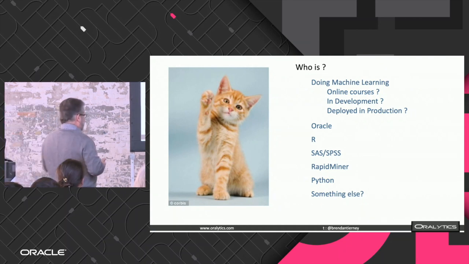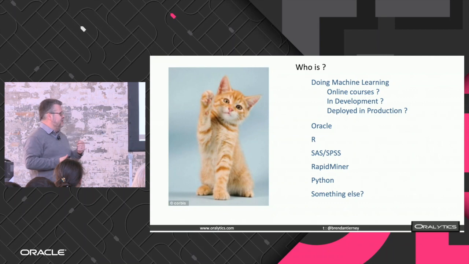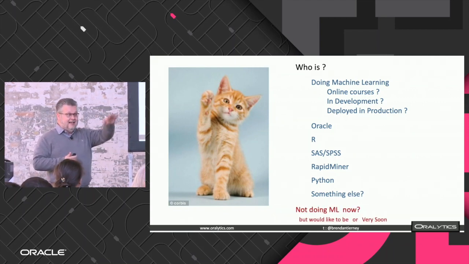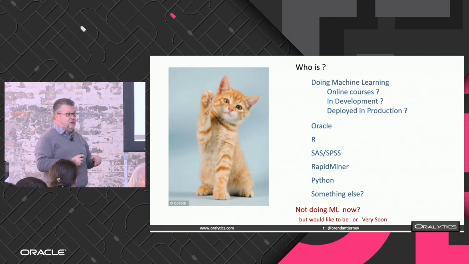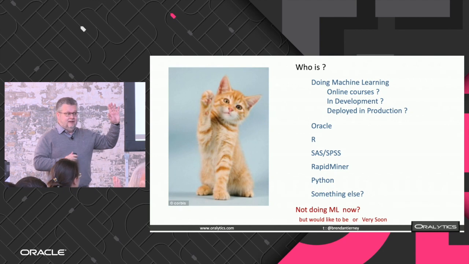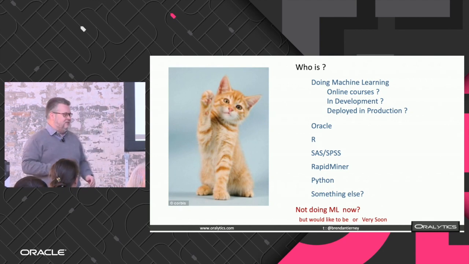Okay, IBM and Amazon services for it, okay? All right, and then I take it from the lack of hands going up around the room that most of you are not doing it, but maybe would like to do some in the future, and being able to do it. So yes, lots of hands going up, which is good.